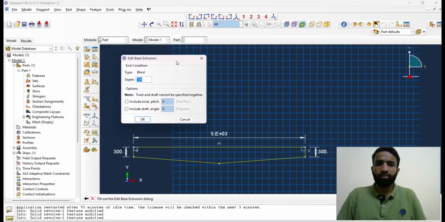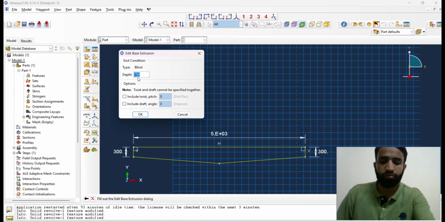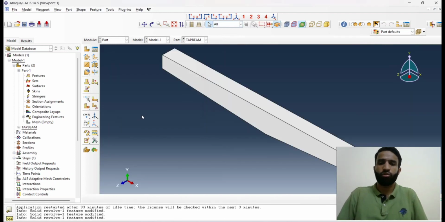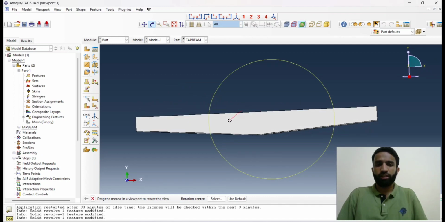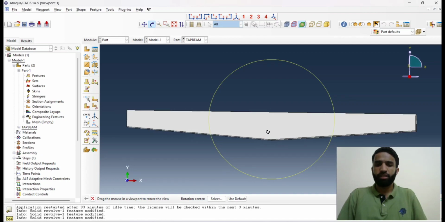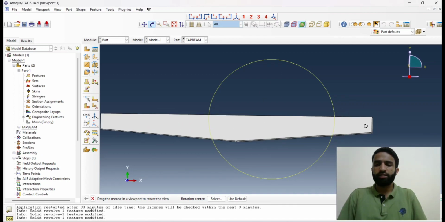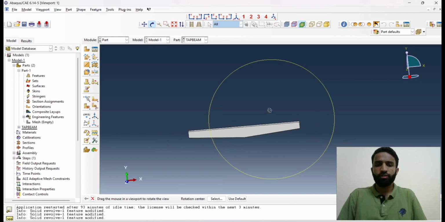Now if I say done, the dialog box says what is the depth in the third direction. Third direction means along the width. This is the longitudinal section of the beam, the longitudinal axis of the beam, this 5,000 mm. So we'll create a depth of 300 mm. That is, the width of the beam will be 300 mm. Now see, we have created a beam of uniform strength. Then we analyze it, of course. But we have created the geometry of a tapered beam that has more depth at the center, and it is tapering from there to the end. Understood.